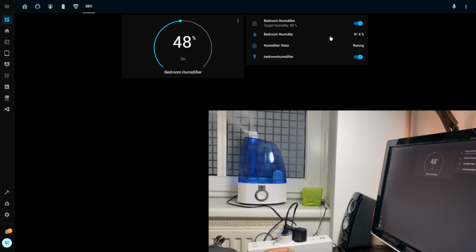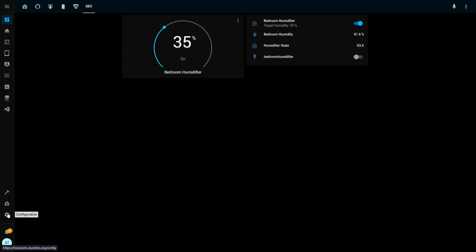And assuming that humidity has reached the desired percent, the switch will automatically turn off. Let's simulate this by lowering the percent with more than 5 points. So that's it. Let's have a look now at the automation that notifies you on the mobile phone about the humidifier running out of water.